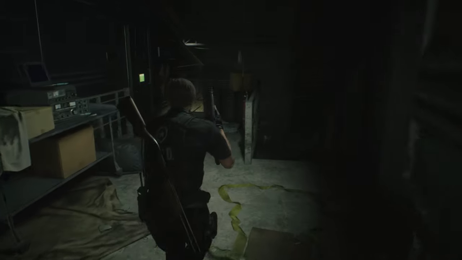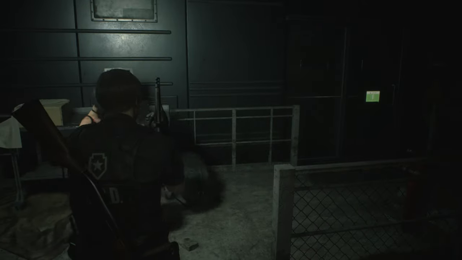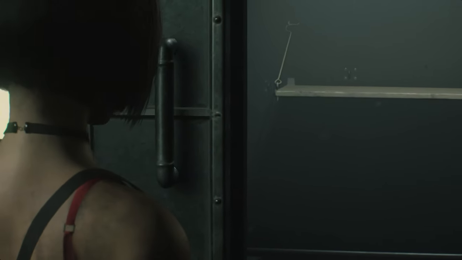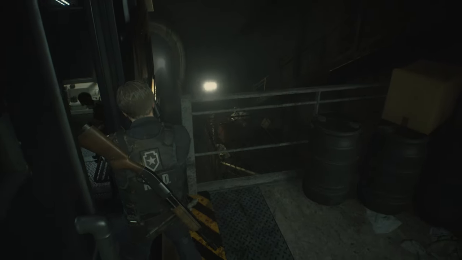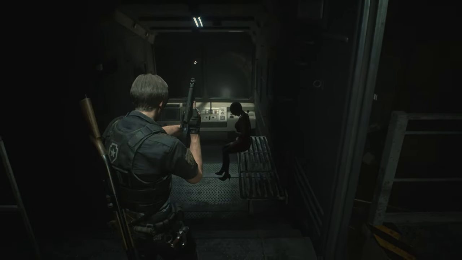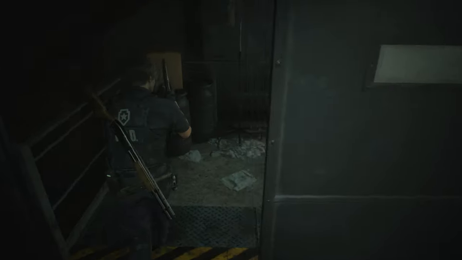Come on, Ada. You can do it. That should take us where we need to go. Can you get it open? Nervous to walk in here. I really hope this doesn't be a one-way ride. So be prepared, Leon. Okay, well that is ominous. Yeah, I'm not ready to do this.